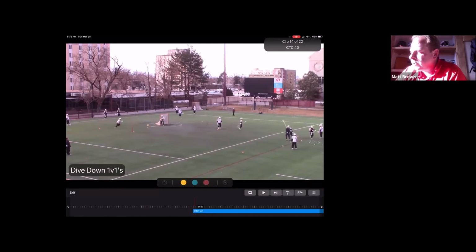And so we'll start the drill with the coach. He'll blow the whistle. These guys will go. And now we're working on, I talked about wind-ups before. It's a great way to work on your footwork of winding up and setting your feet.